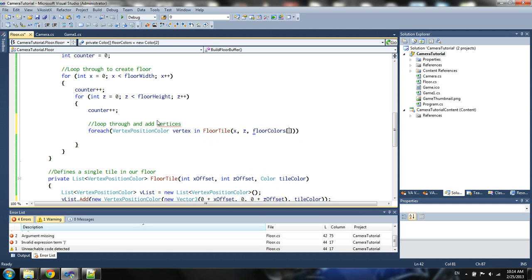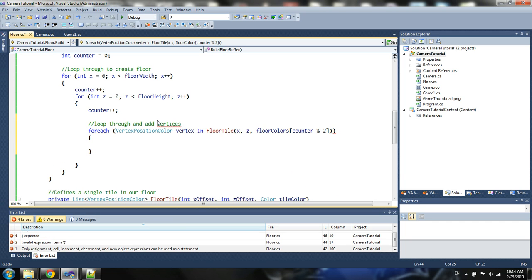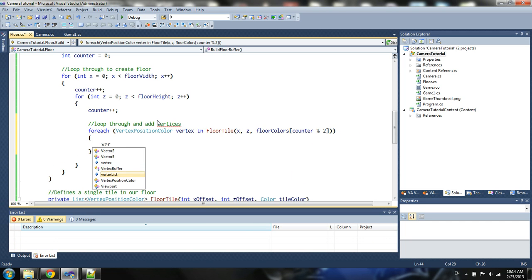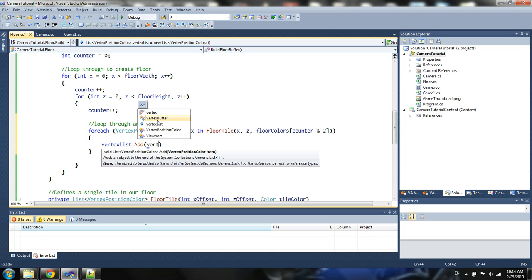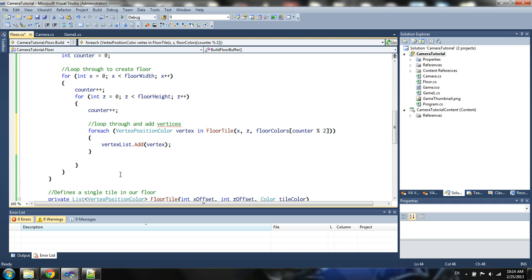Floor colors, and here's where, remember, counter modulus 2. Vertex list dot add vertex. Now outside of this loop, that'll add all the vertices that we need in that list. So we'll have this massive map.